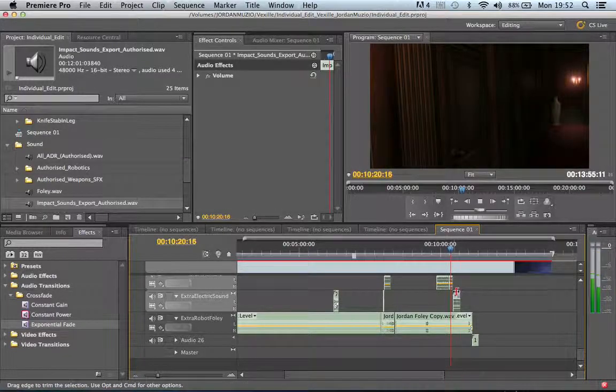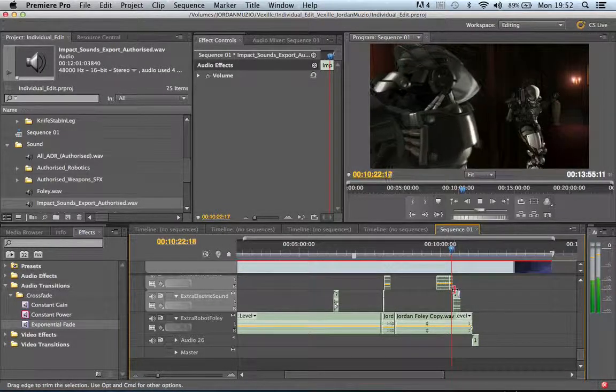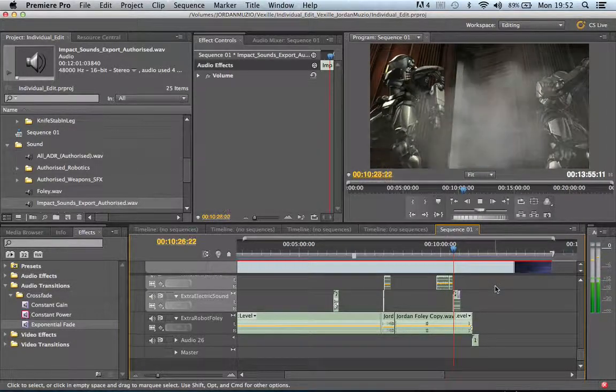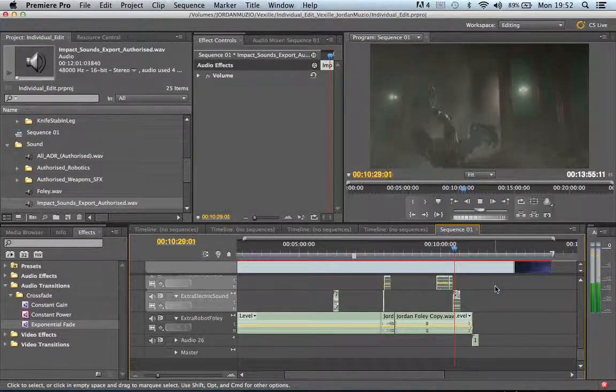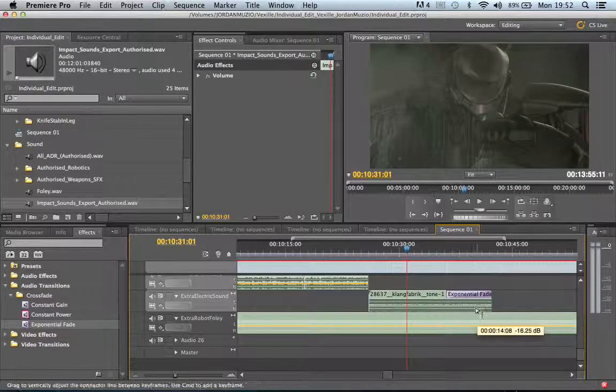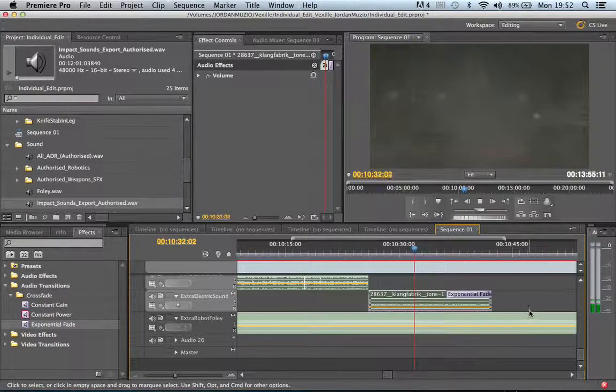Still underneath it. And then ringing noise for the bomb. And while this is happening, I think I'll just lower that a little bit more. Oh, can't even hear it now.